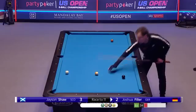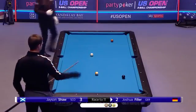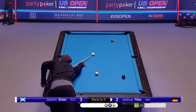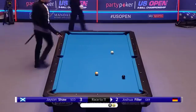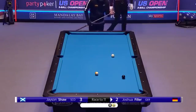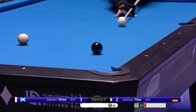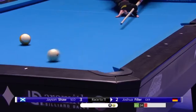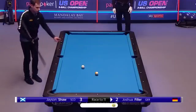This is the beauty of 9-ball pool, Jim. One guy can go 3 up, 4 up, and in a matter of minutes it can be back level. And with the format, with the winner breaking, as you've already noted, Carl, these players are fully capable of putting a 3, 4, 5 pack together without breaking a sweat. Yeah, without doubt, as a player, for me, winner breaks is the best format out there.